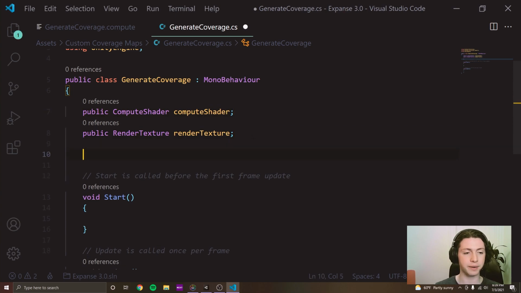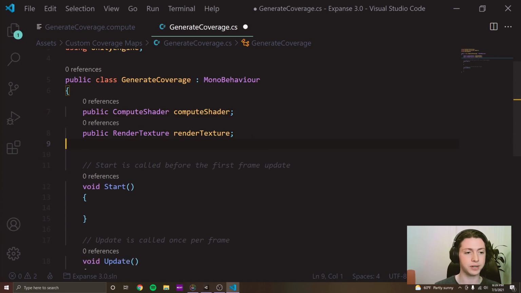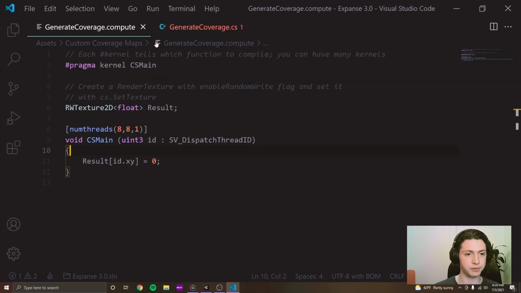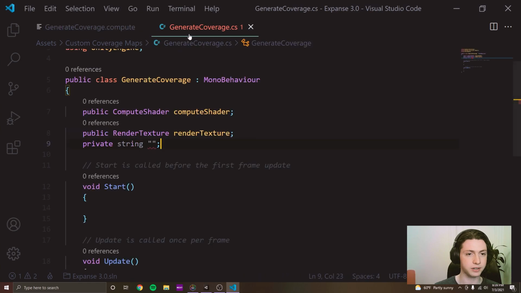And then the other thing I'm going to do is create some private variables for some different things that we'll need about the compute shader. So one is going to be the name of the texture in the compute shader. You can see it's called result. So I'm going to call this result text.